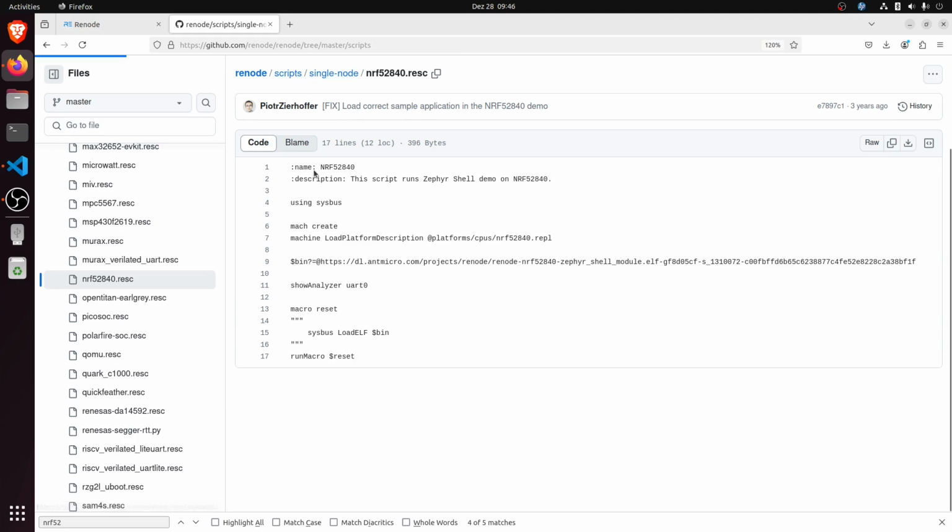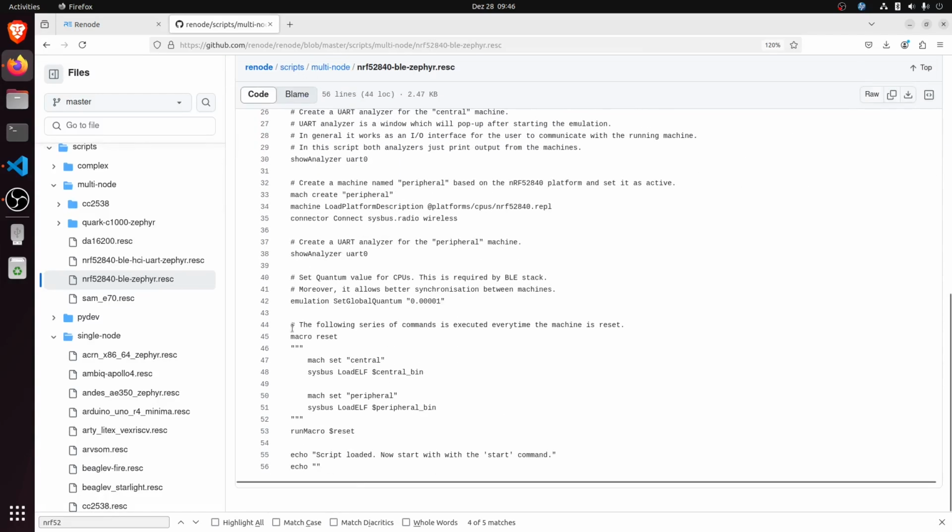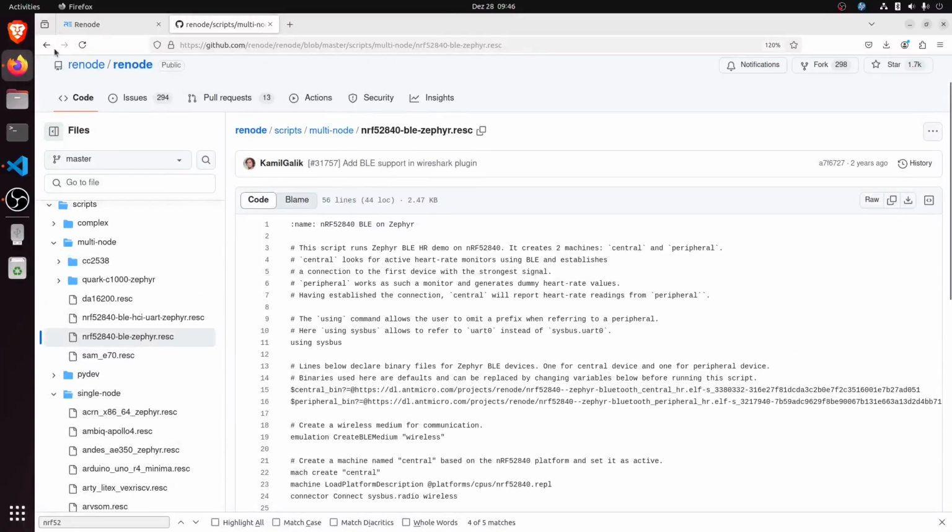This is the source code. If you go to the scripts and multi-node, you have nrf52840 BLE Zephyr, and you have another one as well. Here you can see the script is a bit longer. This is used for BLE testing.